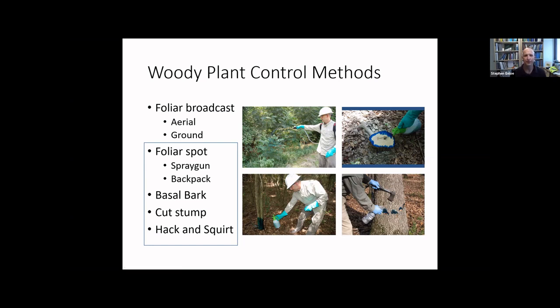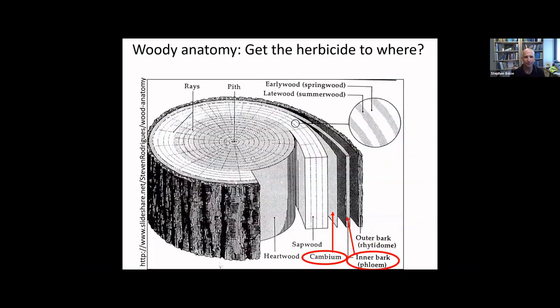For the sake of time today, I'm going to focus in on these lower methods there. I really am not going to get into the aerial stuff today or the really big broadcast stuff. But I find with the audience here that a lot of the work that goes on is going to be in those bottom categories anyway. So we're going to get into these. Now, this is not a technical deep dive on these things. We do those seminars at the University of Florida Center for Aquatic and Invasive Plants, and I've given some of those at other seminars around the country. If you're interested in really technical deep dives on these specific techniques, reach out to me and we can set up a meeting to help you go through these. But today, I want to challenge you to think about some things.